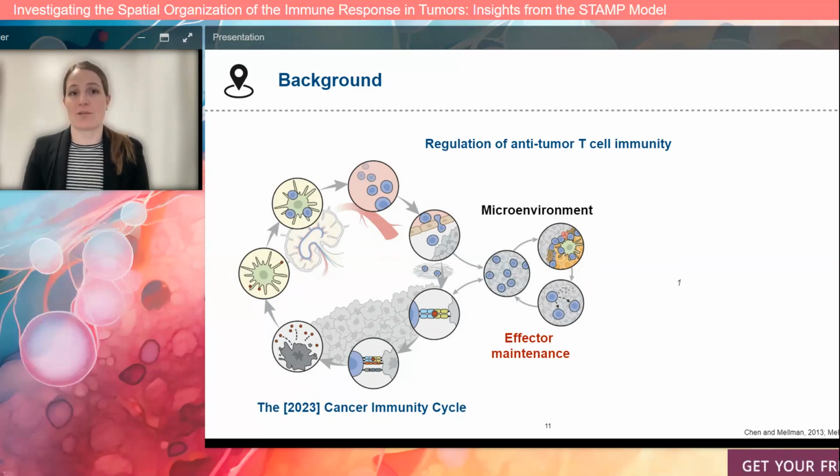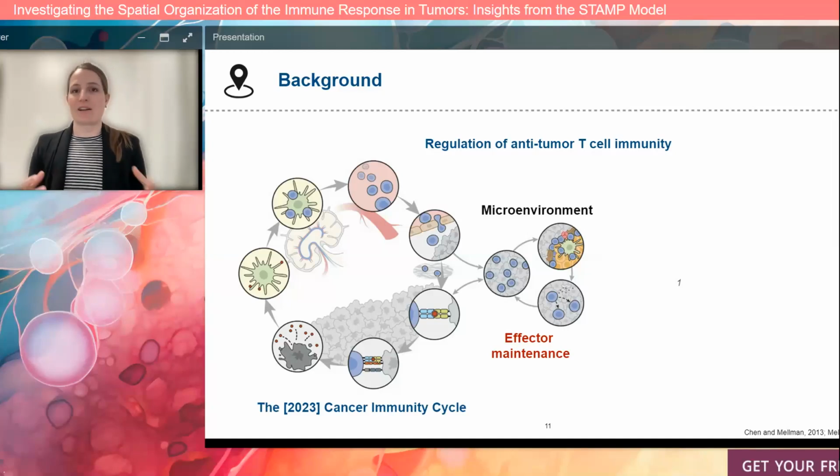So just last year, a revised version of the model was published, which more explicitly acknowledges that there are additional layers of regulation within the tumor microenvironment, which are essential for the process of antigen-dependent tumor cell killing. So factors shown here, such as the infiltration patterns of T cells within the microenvironment, their interactions with other cells, and their differentiation or proliferation can be very important for maintaining the effector functions of T cells in this very hostile environment. And so again, here it's depicted as a sub-cycle because just as with the primary cycle, local regulation can feed forward or become self-limiting.